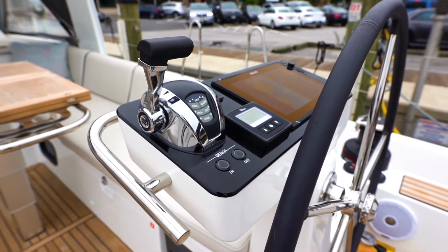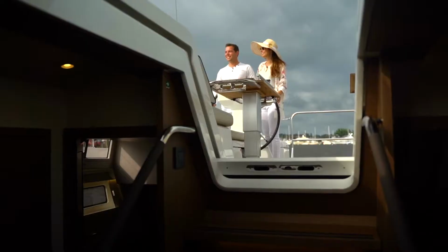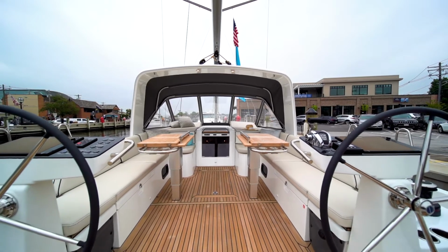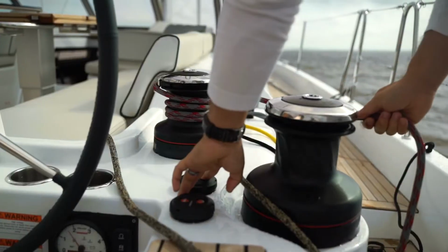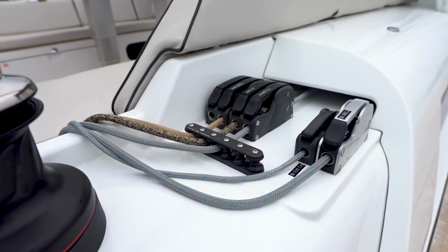One of my very favorite things about this boat is the helm station. It really just works. As you get behind the wheel, you realize that you can drive this 56-foot boat just standing right here, and you're completely out of the way of your guests, of the relaxation areas, and all the other important parts of the boat. And yet everything is within reach, including the winches, the throttle, and the bow thruster. And all the lines lead aft.